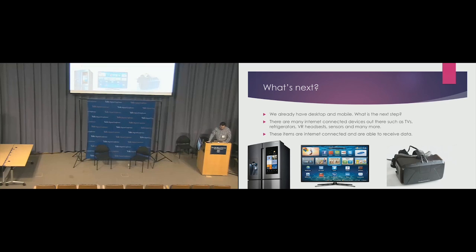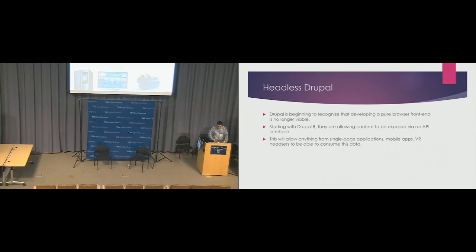And so the question is, well, how do we develop for each of these, right? What are we going to do? Do we have different layouts for each? How do they consume data? So one of the things that I want to talk about was something called Headless Drupal. But really the concept is having each platform be able to accept data from Drupal or from anything. It doesn't necessarily have to be Drupal.